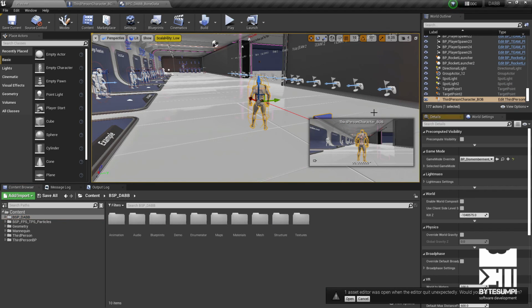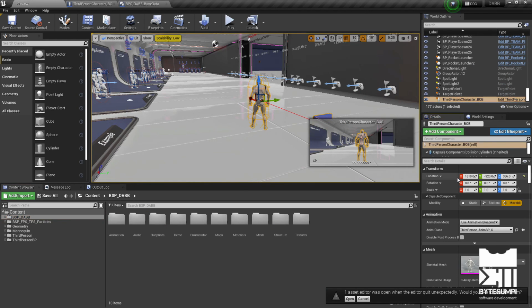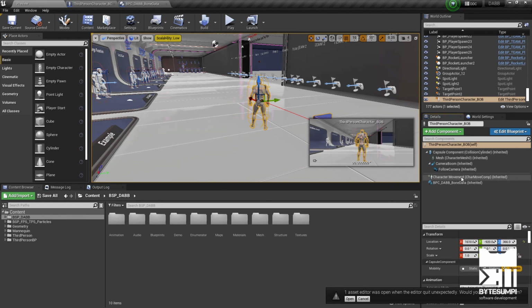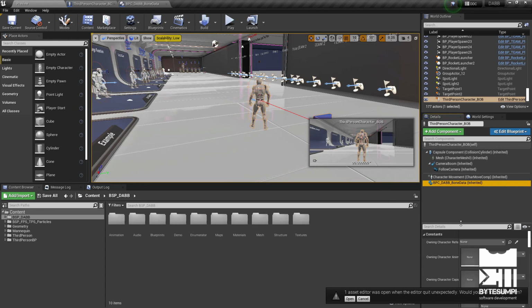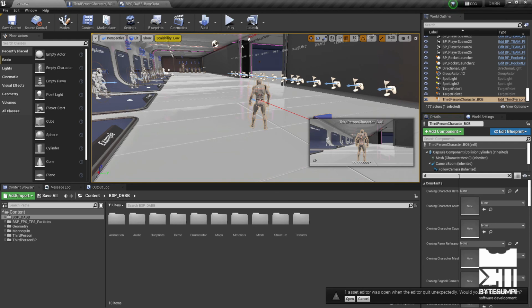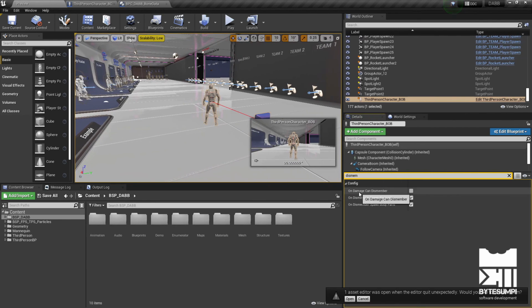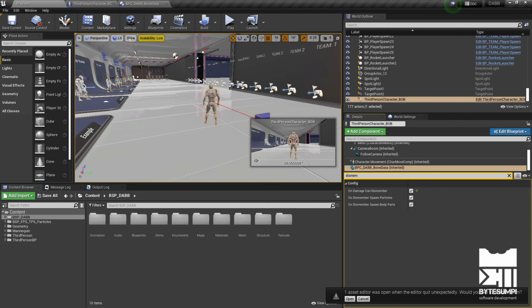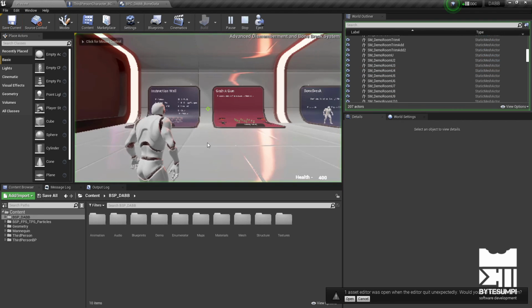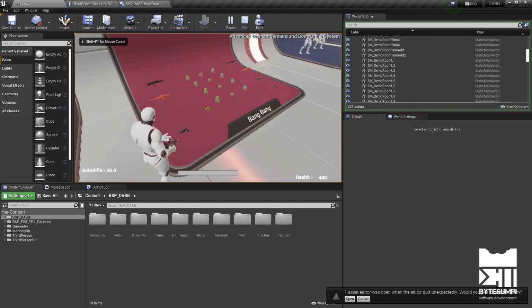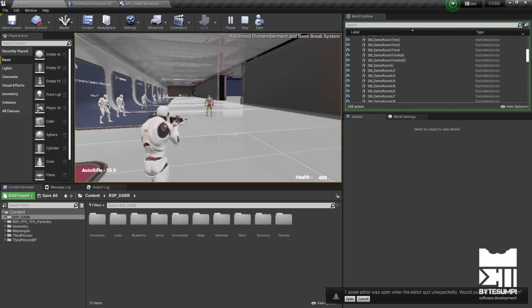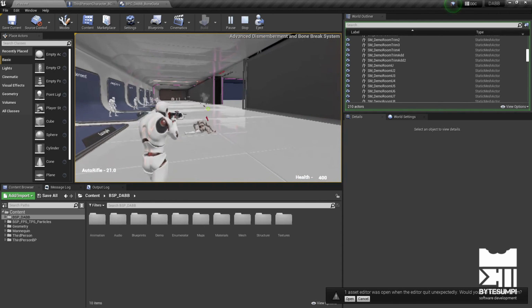So if we look on the character and then we have a look at the bone component, if we just type in dismember, you can see here this value, on damage can dismember. Click this, save, and now there we go.